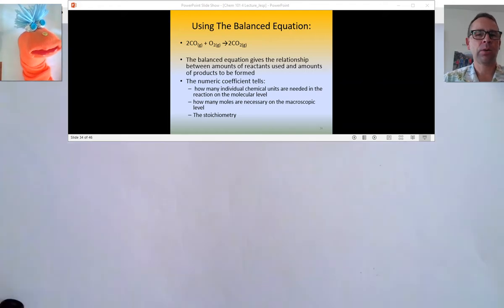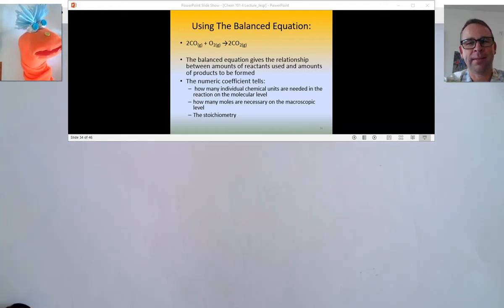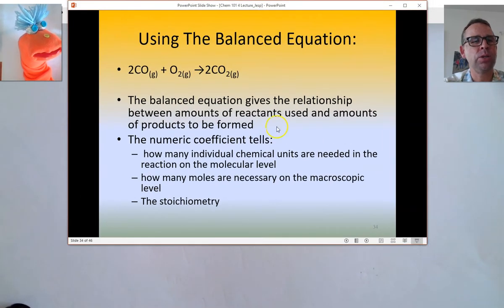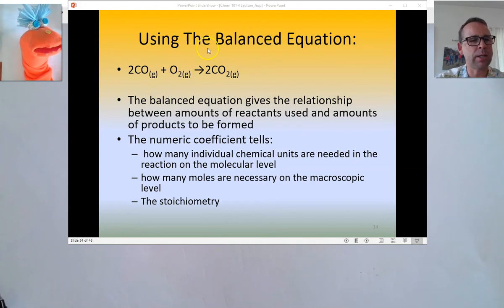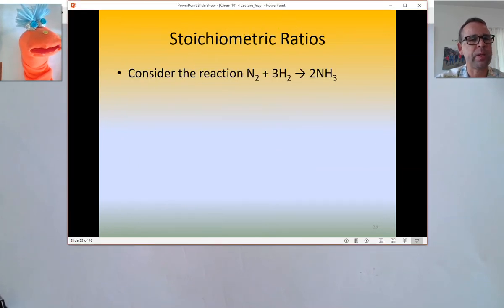All right, so we can continue our understanding and utilization of stoichiometry to use the balanced equation to stoichiometrically make calculations about the amounts of reactants or products, or even the elements in those reactants or products. So the stoichiometric statements for something like this equation: nitrogen gas combining with 3 hydrogen gases to form 2 units of NH3.